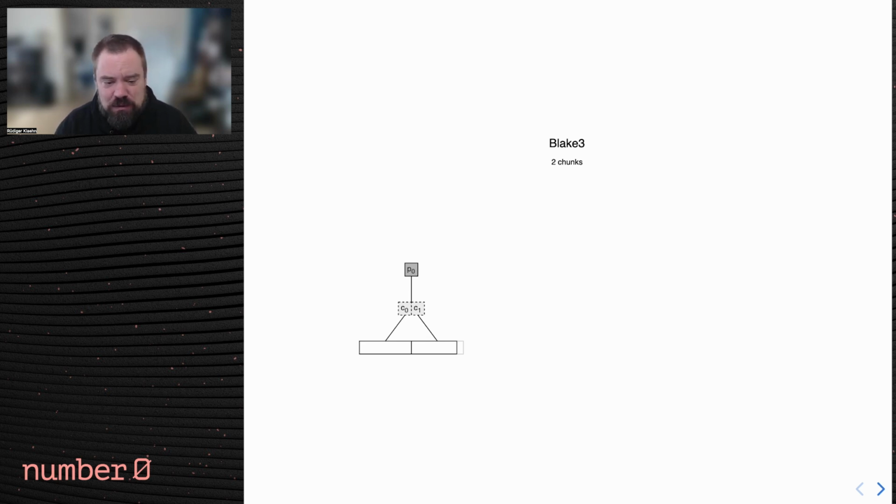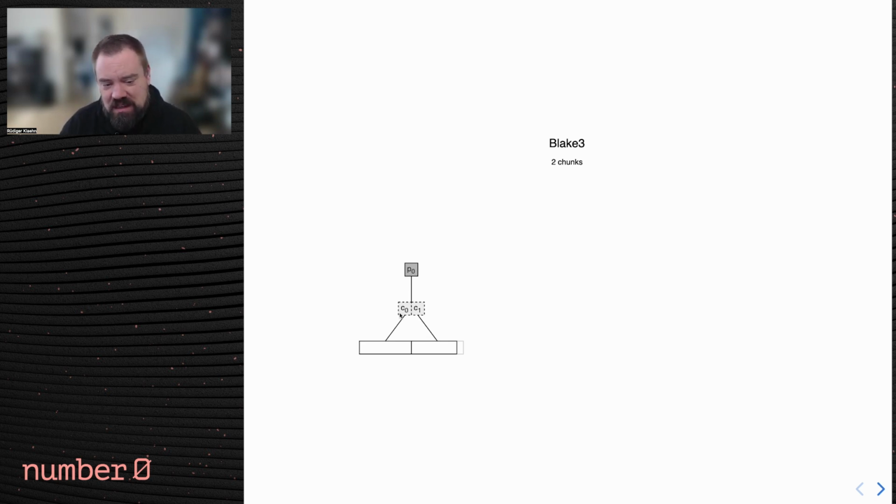And then I get two chunk hashes. And now, obviously, I don't want two hashes, I want one hash. So what I need to do is introduce an intermediate node, this one, which is composed of the left and the right chunk hash, and then take this node and put it into the parent CV function to compute the final root hash.